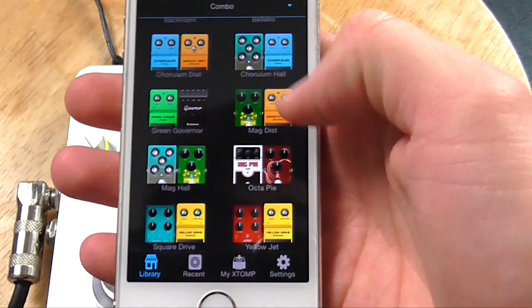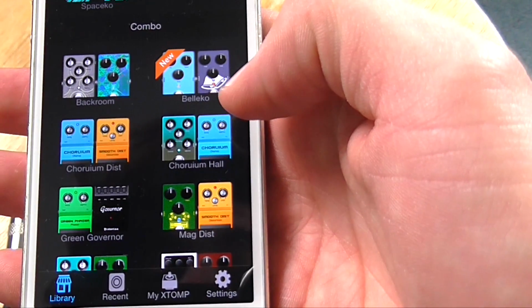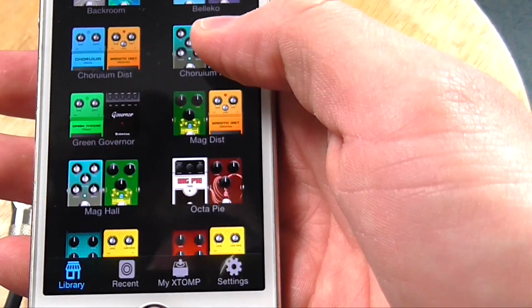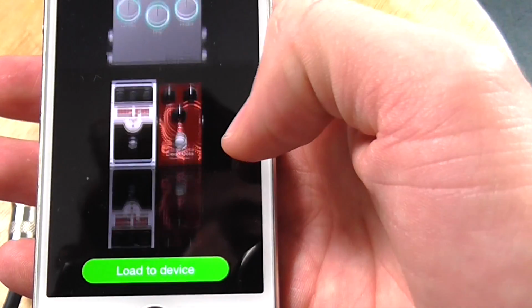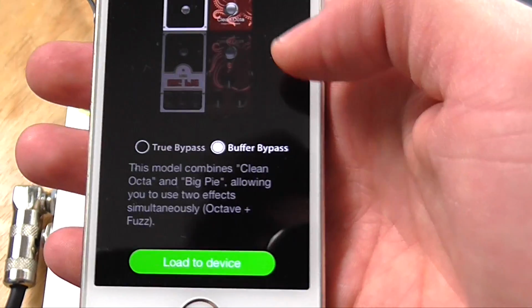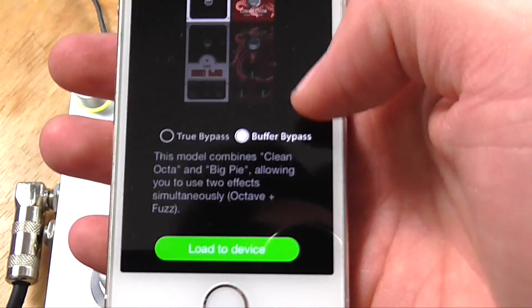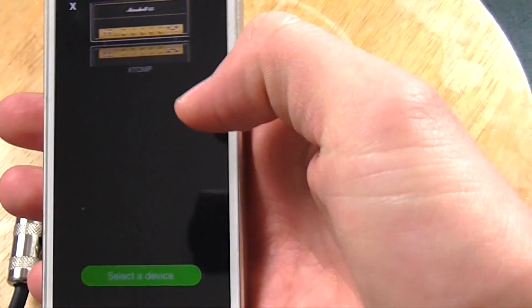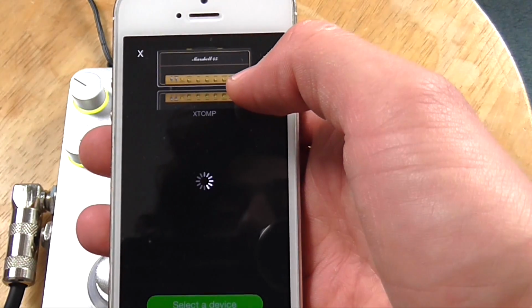So where are we here? So you can have a series of different things here. So let's get away from overdrive. Let's do, well, that could be interesting. Octopus. So this is an octo, basically an Octavia, and a big pie, basically the big muff together. So I'll load the device. I think I might have done this before.